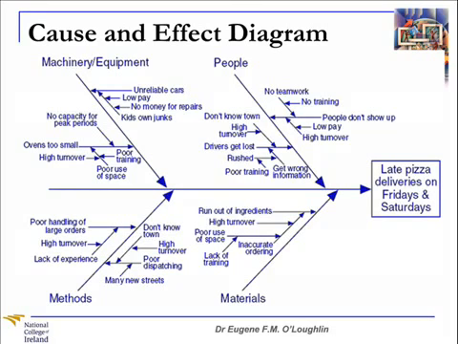Now, it may well be that not all these problems identified here are actually the reasons why late deliveries of pizzas on Friday nights are happening, but now we're in a position to investigate which one or which group of problems, perhaps 2 or 3 problems here, is causing the problem. We have a better understanding of what it is that we are looking for, and hopefully we will be able to solve the problem of late delivery of pizzas, or use a diagram like this to solve many problems that we face.